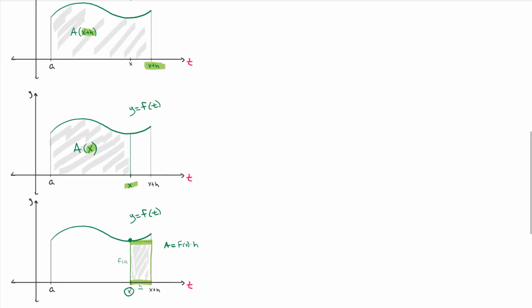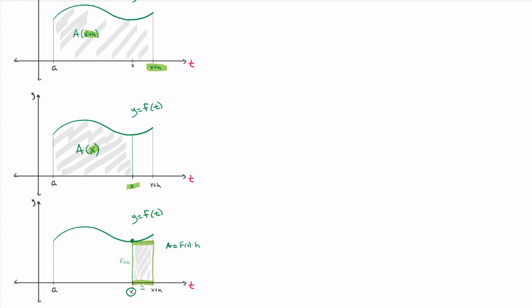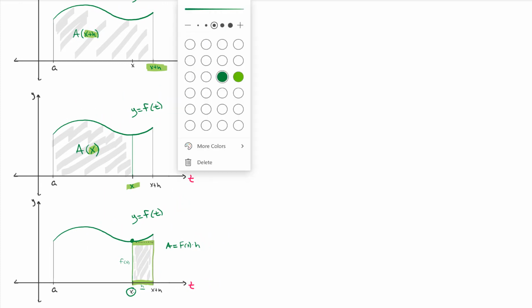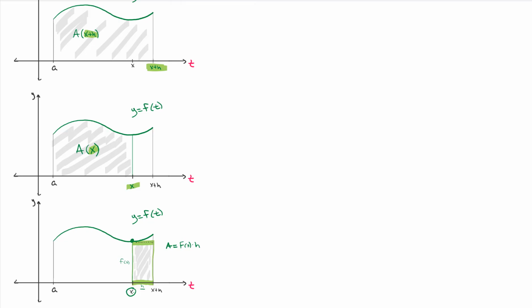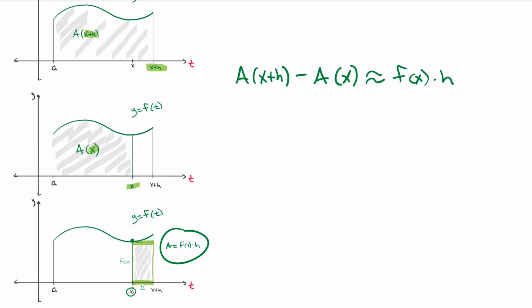So why don't we use a little graphical subtraction? Look at all three of these. Our conclusion becomes that the area of x plus h minus the area of x, right? The big area minus the smaller area just leaves you with this region down here. But we can't use an equal sign. I'm just going to say it's about. And the area we found in that spot was about f of x times h.